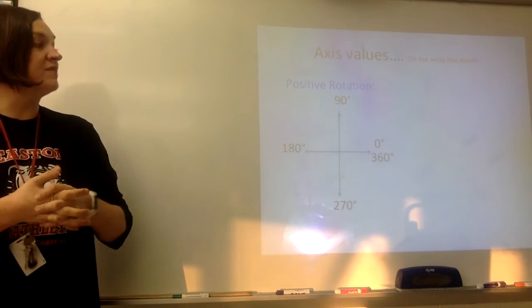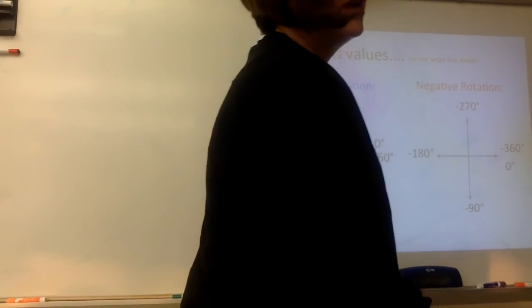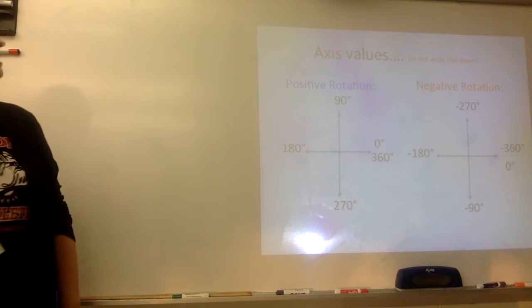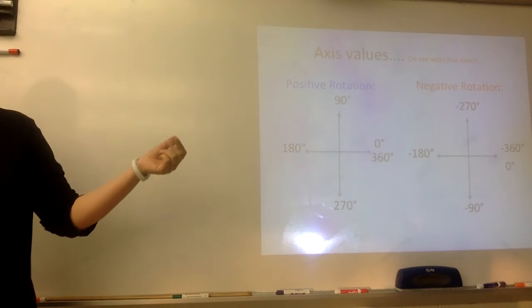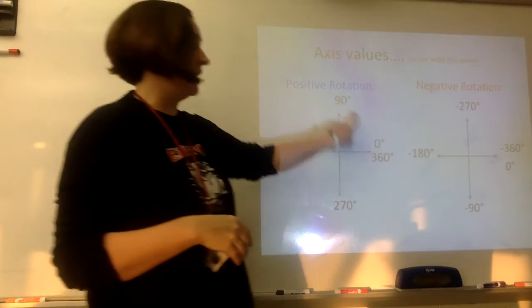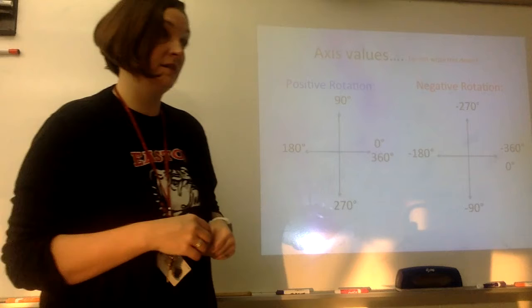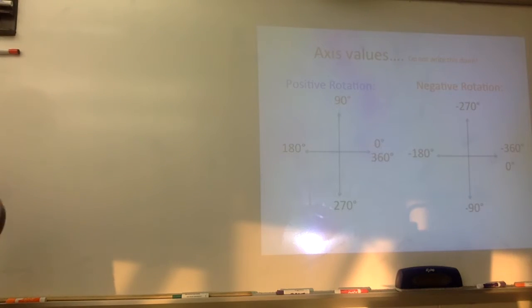All right, so our axis values. We went over all of these already yesterday. These are our degrees. Negative rotation. Okay? Positive 90 is not the same thing as negative 90. But where the jump happens for you all is positive pi over 2 is not the same thing as negative pi over 2. And we will be dealing with negative radians. So that's why I've introduced the unit circle. I want you to get real familiar with those locations and be able to convert them to degrees.